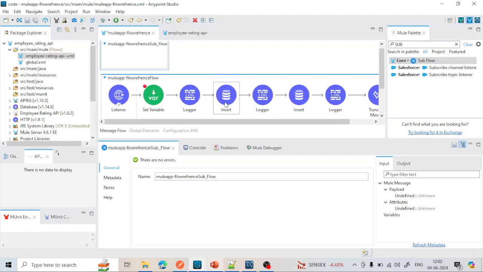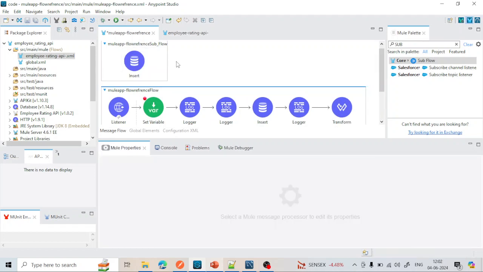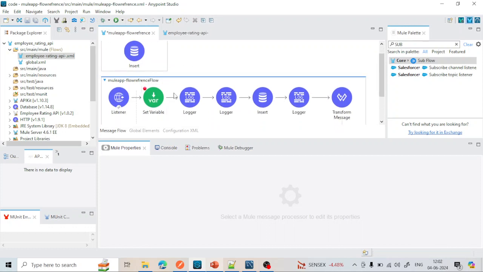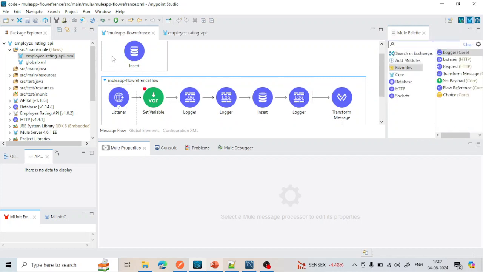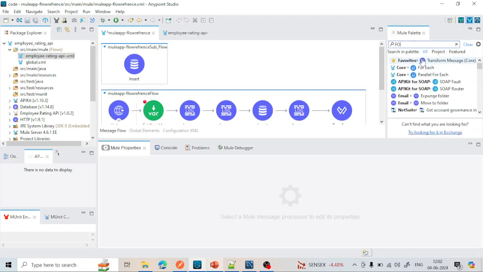Let me show you. I want to use the insert here, so I have used the insert, and I want to refer to this flow. To refer to this subflow, you have to use the flow reference. So let's use the flow reference. You can see this is the flow reference.